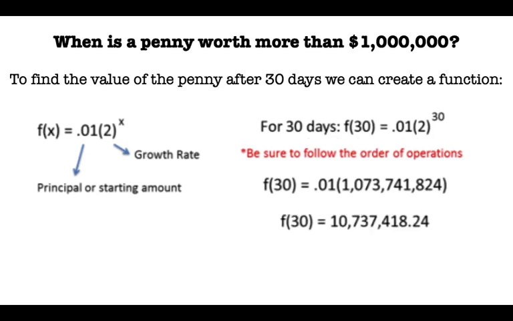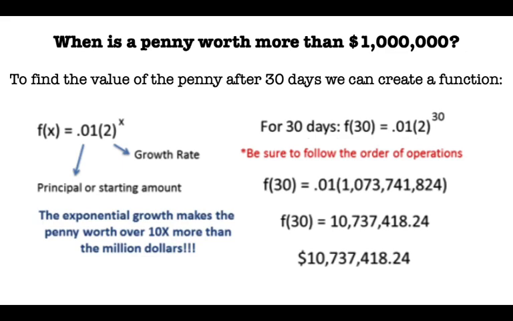And you're going to get $10,737,418.24. So if you chose the penny option, you didn't fall for the joke, and you actually chose the correct one, because you would get more than 10 times $1 million compared to choosing $1 million today. Obviously you'd have to wait 30 days to get this amount, but I'd wait 30 days to get almost $11 million. That's not a big deal. Still going to live those 30 days anyway, right? I'd rather have almost 11 million by the end of it.